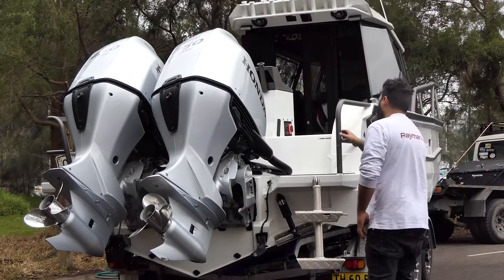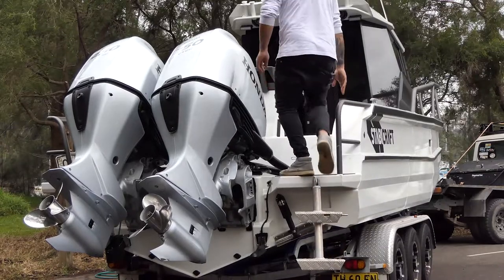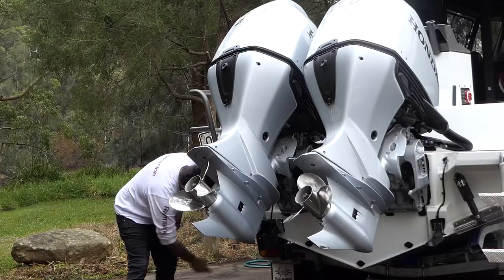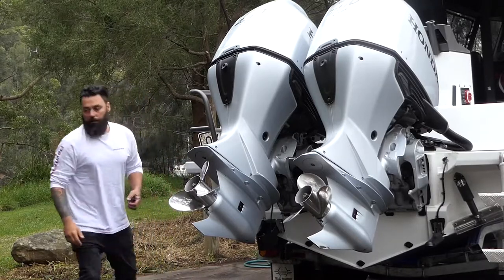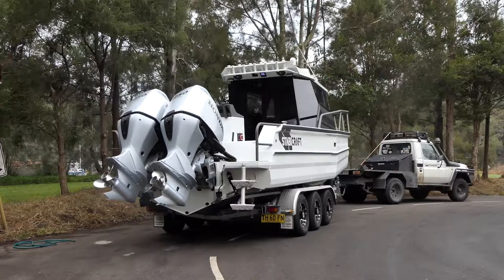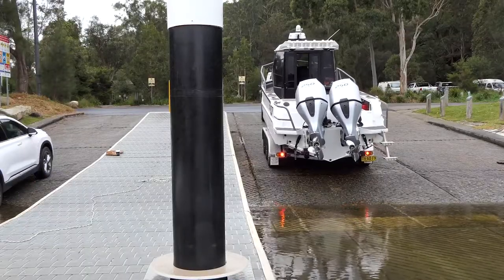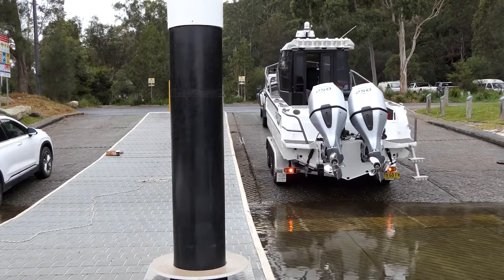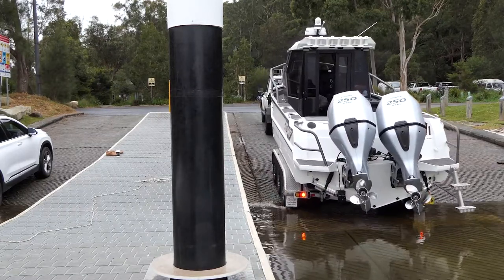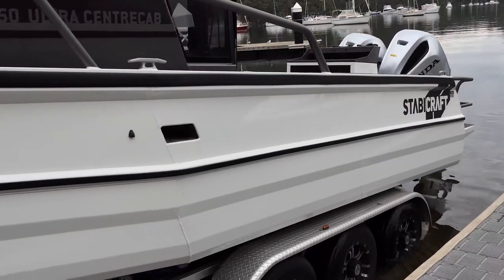It's important to make sure that your boat is prepared before launching. Make sure you do this in the allocated prep areas so you don't hold up the launching bays. Remove your strap downs, make sure your batteries are turned on, and once your prep is complete move into the launching bay and carefully reverse down the ramp. Keep in mind that if you're launching in low light conditions it's always courteous to dim your lights to make it easier for others to reverse.